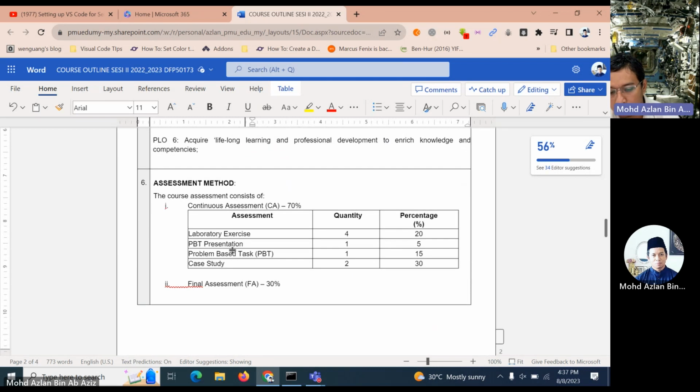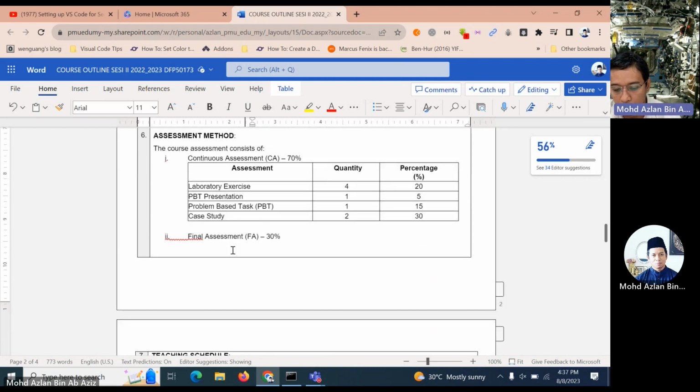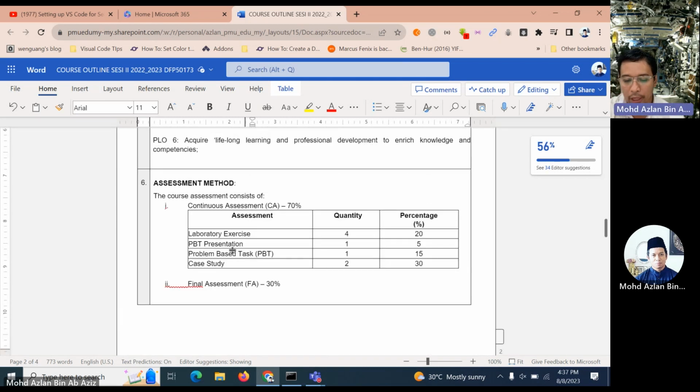So for this course, there will be no final examination, but you have final assessment. We have continuous assessment, which consists of 70%, and the final assessment 30%. So for the 70% part, we have laboratory exercise, we have a PBT presentation, PBT itself, and also 2 case study.